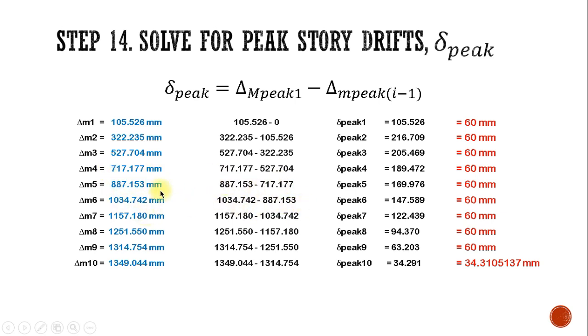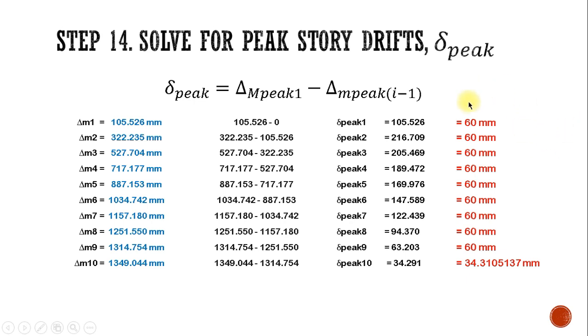And by copying the pattern in solving this, so ang ating magiging result ay for 6th floor, meron tayong 147.589 mm. For 7th floor, meron tayong 122.439 mm. For 8th floor, meron tayong 4.370 mm. For 9th floor, meron tayong 63.203 mm. And for 10th floor, meron tayong 34.291 mm. So as you can see, red color yung ating dito sa pinakalas na mga answers. So ito yung magiging final answers natin.